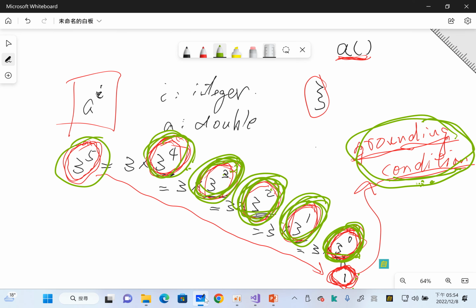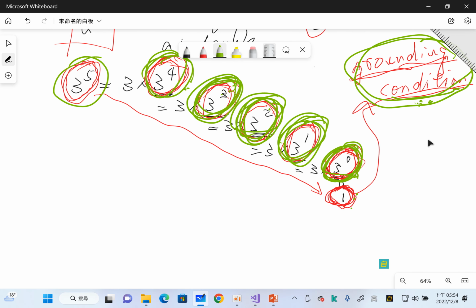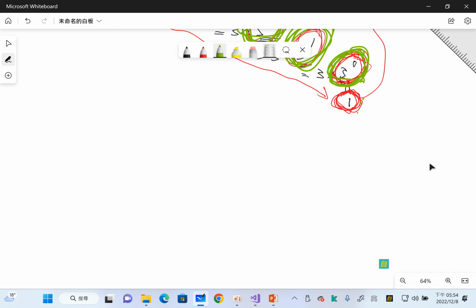Another example, which is also very commonly used to illustrate recursion, is the factorial. Now, everybody knows what factorial is. For example, 4 factorial is equal to 4 times 3 times 2 times 1.